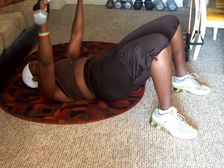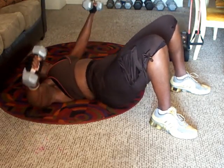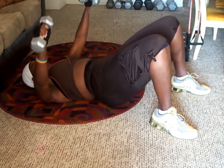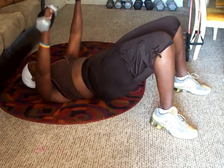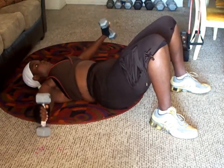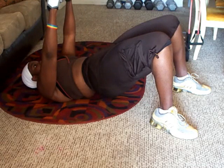Why? Because I'm keeping tension in the muscle group throughout the entire rep. I'm trying to make this as difficult as possible. I know that sounds crazy, but it really allows me to do fewer reps and get better results. Intensity. Now you'll notice I'm very lightly gripping my weights. I'm not over gripping so that my forearms get tired. I'm really just got a light grip on the handles of those weights.